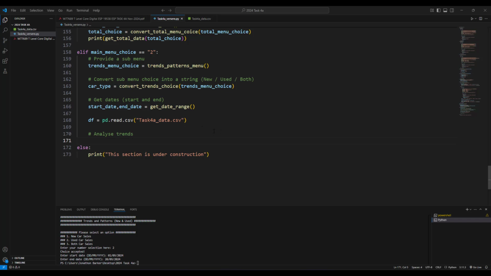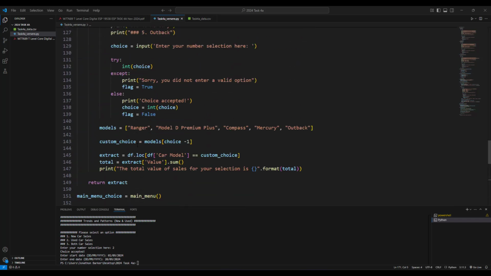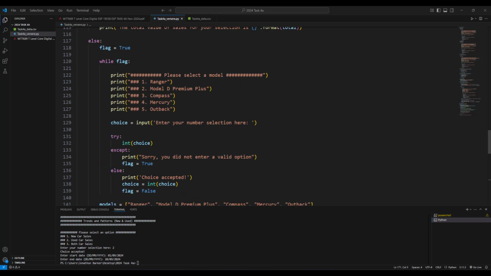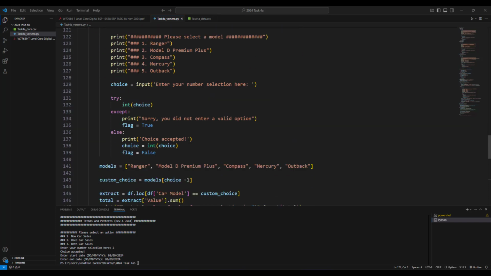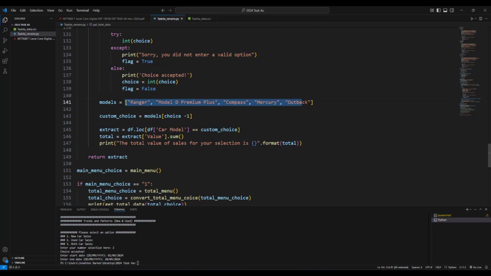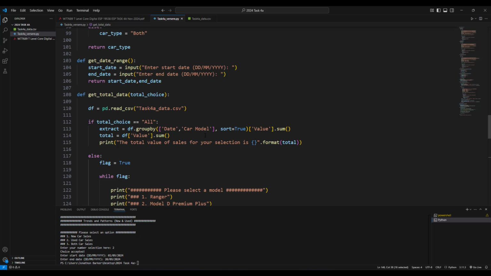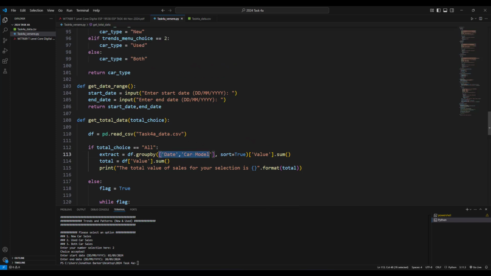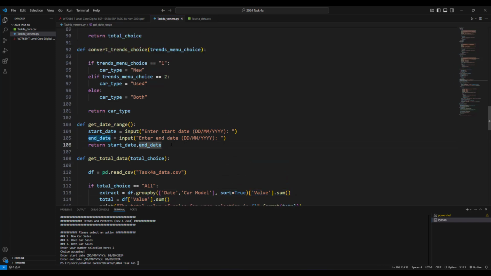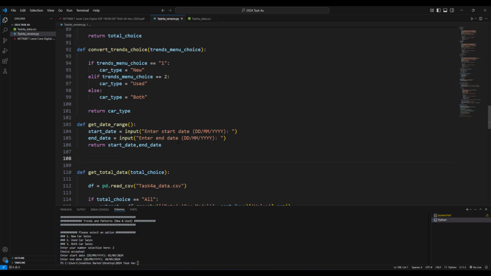Now then, we think specifically about what we want to do here. We've already been given examples in the first video of how they've selected individual cars, how they have used loc in there to get access to columns, how they use the sum function. They have also done date and car model sorting, some of that, etc., etc. So just above get total data, I'm going to put in here my own function called analyze trends. Okay.